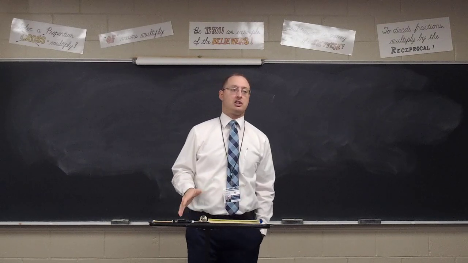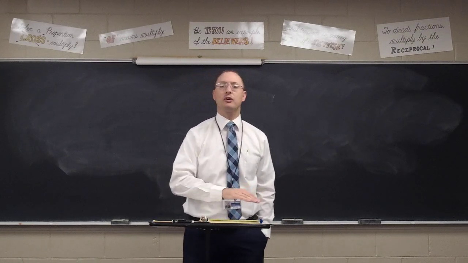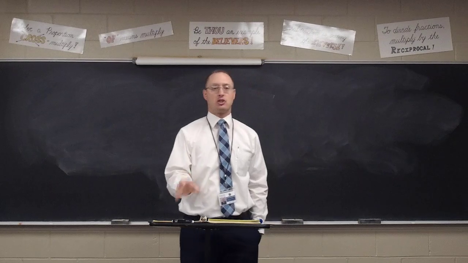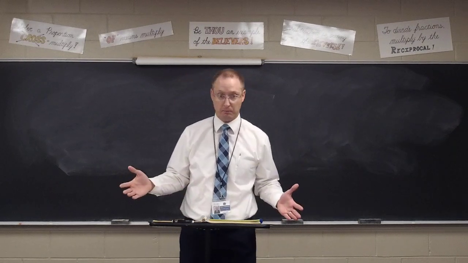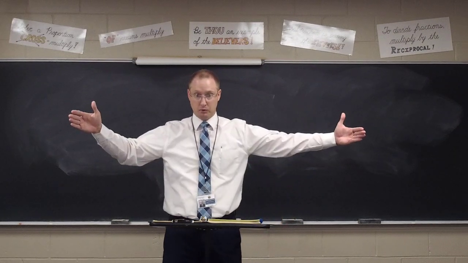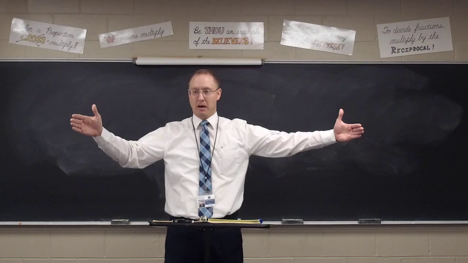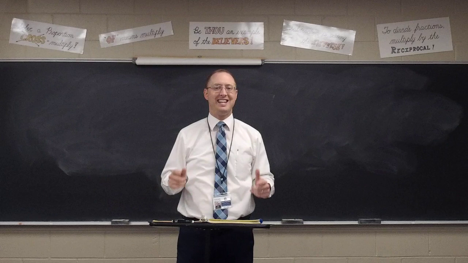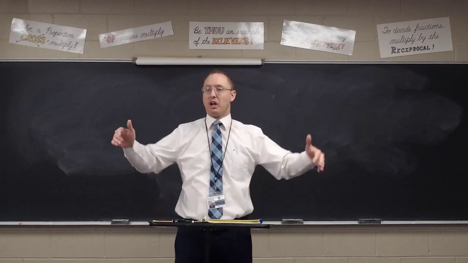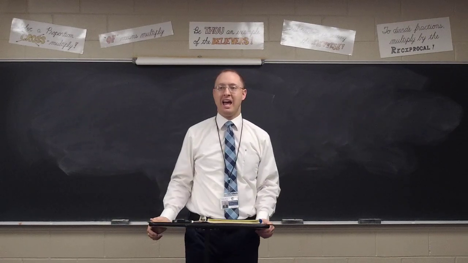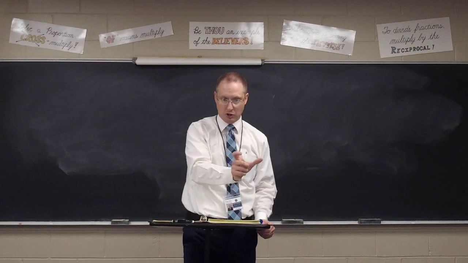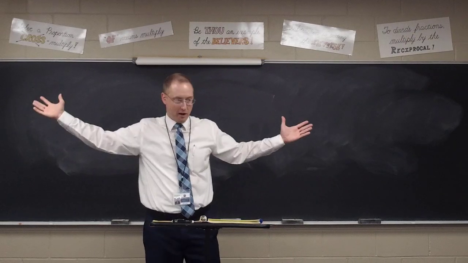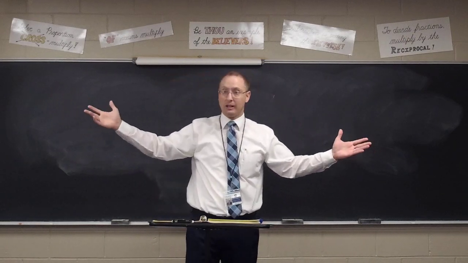The metric system is nice because everything stays based on, for instance with length, the meter. Well, what if you have 10 meters? They have a name for it: the decameter. What if you had 100 of them? Now we have the hectometer. But you notice meter's still in the name. What if you had 1,000 of them? That's a kilometer.